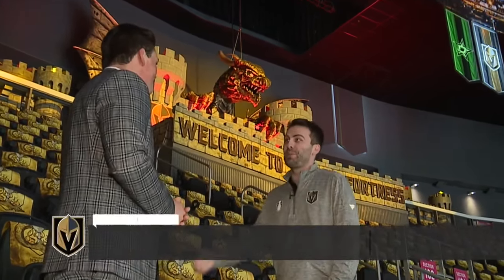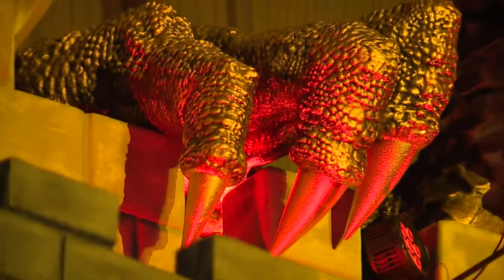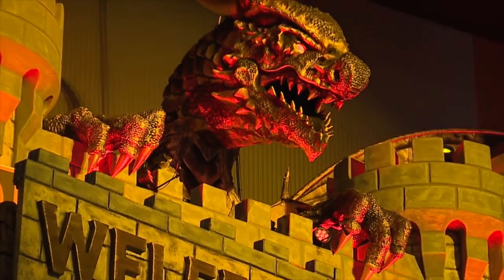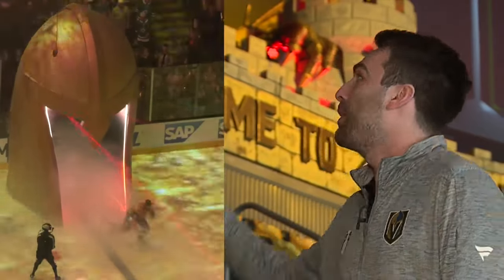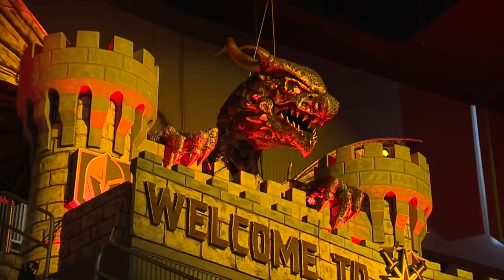It's actually been two years in the making. I've had the renderings on my wall above my desk for about two years and it's gone through a couple of iterations. We waited for the right time to debut it, and we thought when we were coming in to defend our championship was the perfect time. The entertainment team got together and said it'd be really cool to do a dragon. Before the dragon there was a helmet up on the castle, so we said let's put a dragon up there. We work in an organization that fosters those kind of crazy ideas, and we talked to a local company here, Water Effects, who built it — and they knocked it out of the park as they usually do.